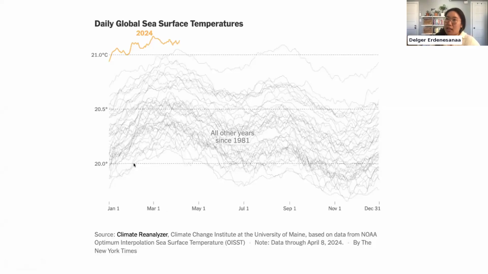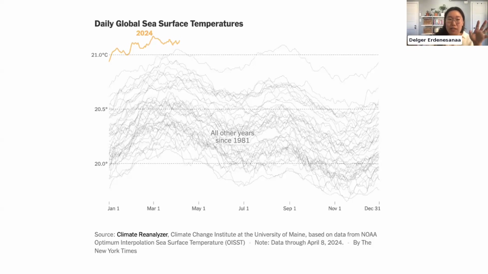And what these top two lines of the graph show are sea surface temperatures in 2023 and 2024. And you can see that they're just much higher by pretty wide margins from all the years that came before, at least in recent history.